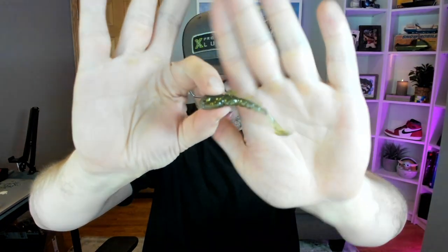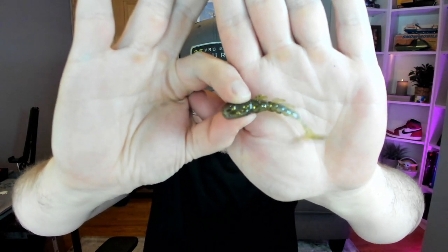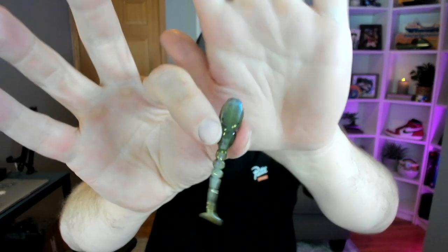I don't know why, but they gave it these dinosaur spikes down the back, which I think is kind of interesting, very unique. I don't know if they really have a purpose other than just kind of looking cool in the package. But it's got a really big fat head, which I kind of like.